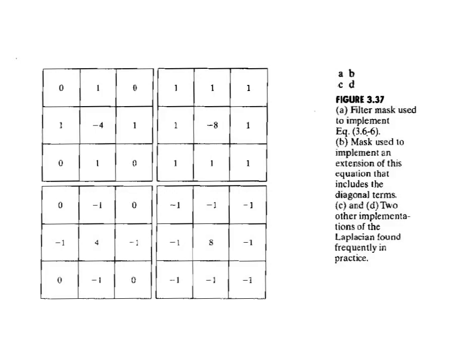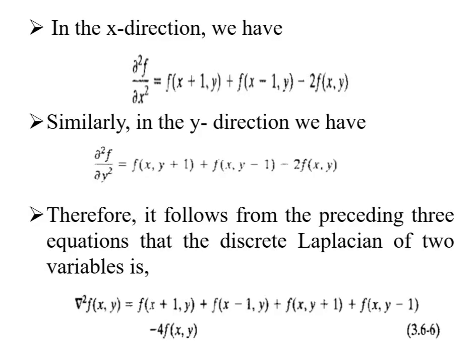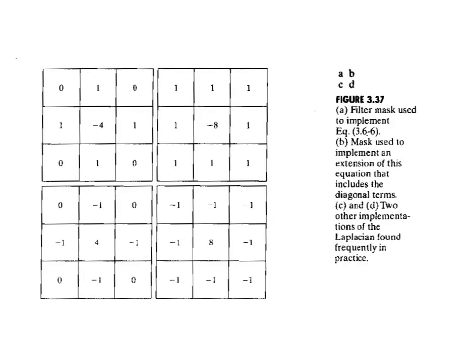You are likely to see in practice the Laplacian masks in figures C and D. They are often from a definition of the second derivatives that are the negatives of the ones we use in the equations, that is del square f upon del x square and del square f upon del y square. As such, they yield equivalent results, but the difference in sign must be kept in mind when combining, by addition or subtraction, a Laplacian filtered image with another image.